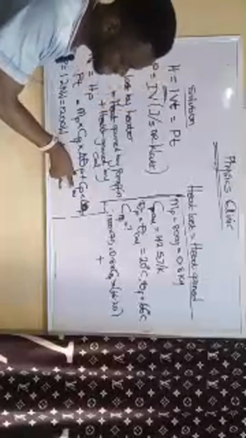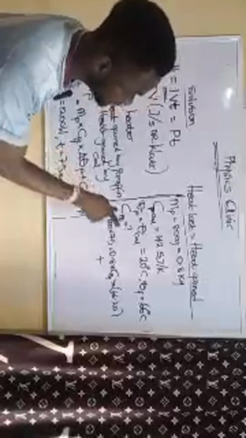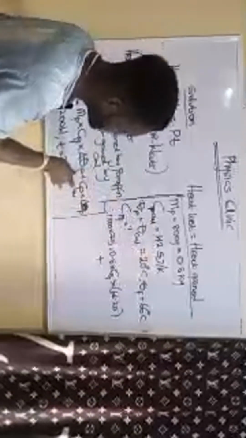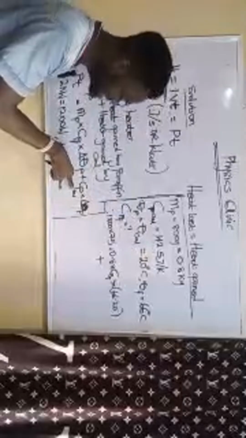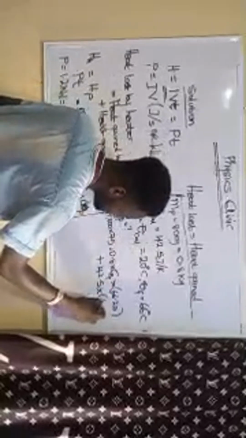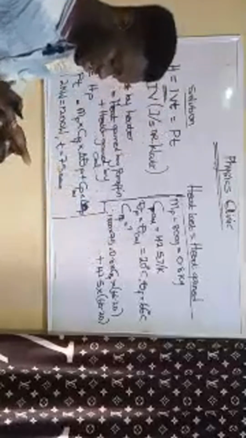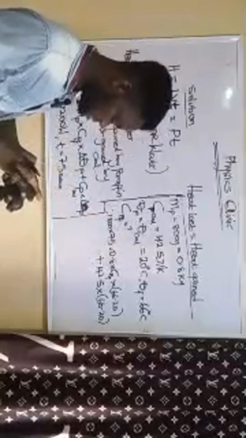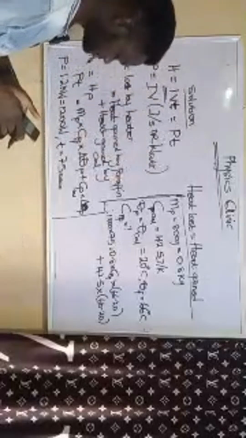The calorimeter has a heat capacity of 42.5. Do not forget that heat capacity is mass times specific heat capacity. So this C_PA is 42.5, and it will also have the same temperature difference as paraffin, 66 minus 20. Let's make this simpler by punching our calculators. Please, if you are in the chat and you are following, stay very close. Let's punch our calculators. If you get your answers, drop them in the comment section.